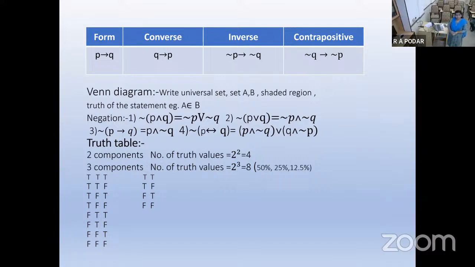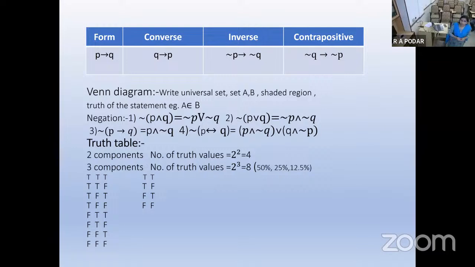Venn diagram question. In that, this time in prelim you are having a question on Venn diagram. What do you have to write for a Venn diagram? Then you get your full marks. In the answer you should write the universal set, what is your set A, set B, and you draw that diagram. In that, write your shaded region. It's compulsory, and using this shaded region, you can write your true statement. Like in this question paper, A intersection B is not equal to 5. If you write the statement, you will get full marks.